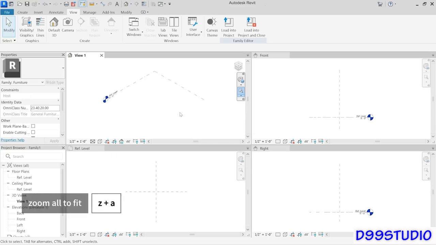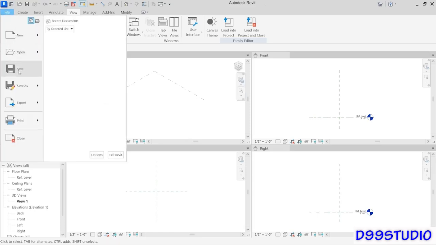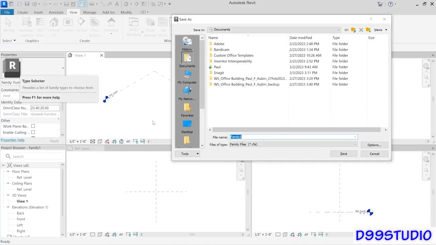We're now going to zoom each of the views so that we can see everything in those views. So at this point, that's the basic setup. We've got the template. We've configured it the way we want. So let's go to File menu and choose Save. Now, because this is the first time we're saving it, it's actually performing a save as.